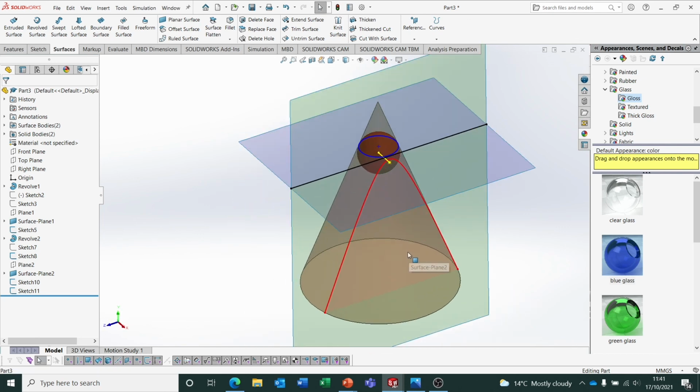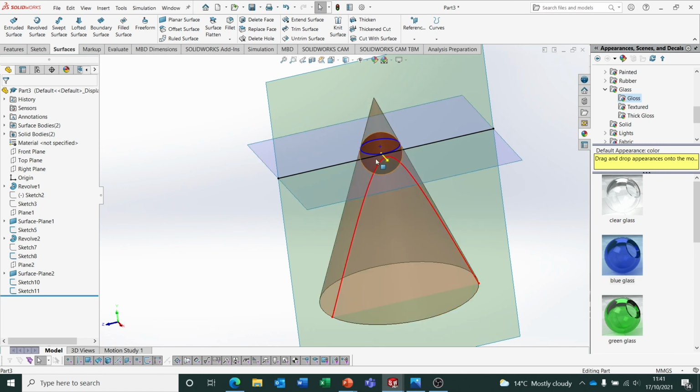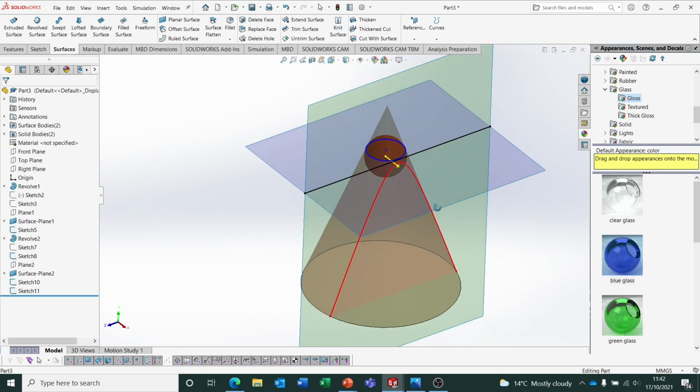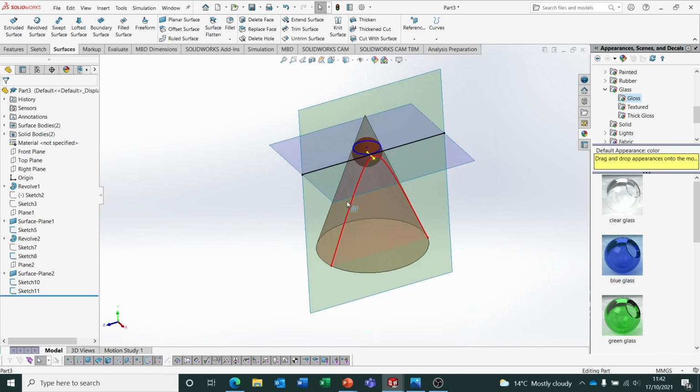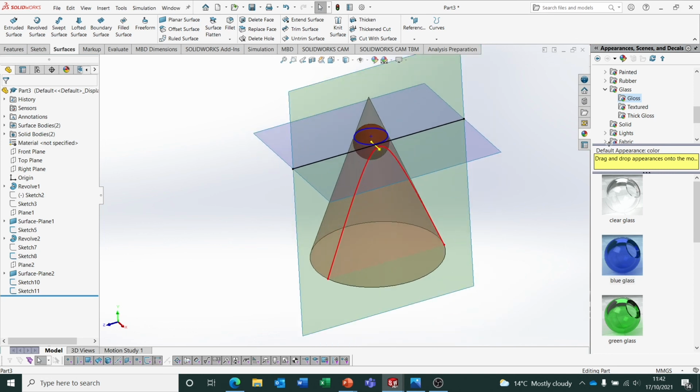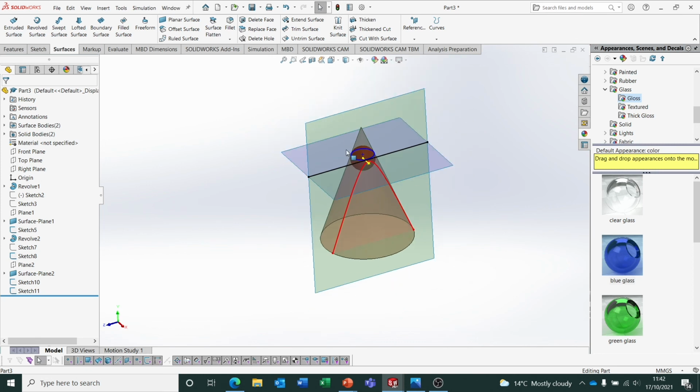Fairly simple. Make sure to label the hyperbola, label the focal point, label the directrix, label the two planes, and you can label that line of contact and the focal sphere as well. Whatever way you want to label that, whatever way you think it shows it best, that's fine. If you want to even just put the model into a drawing sheet and then label it on the drawing sheet, that's fine as well.